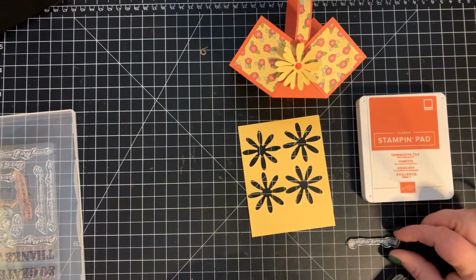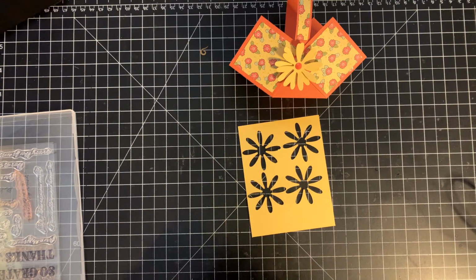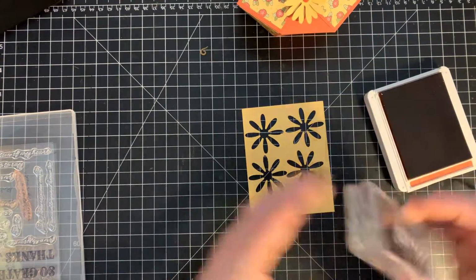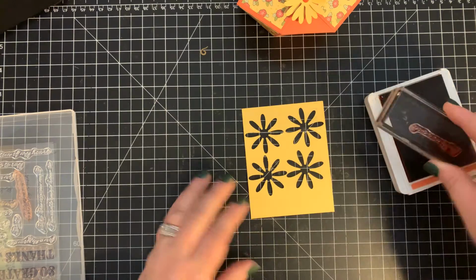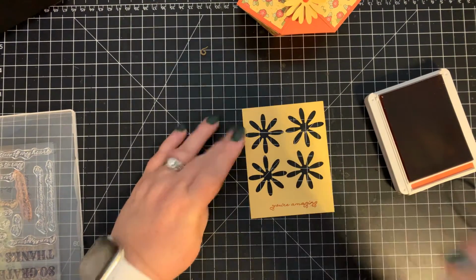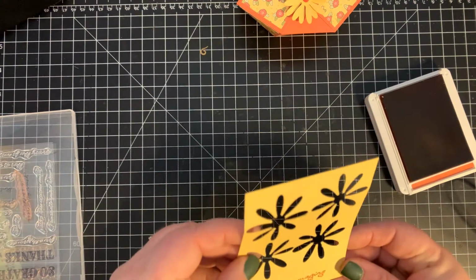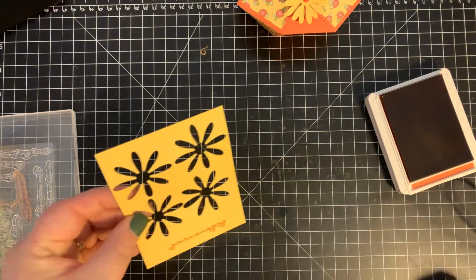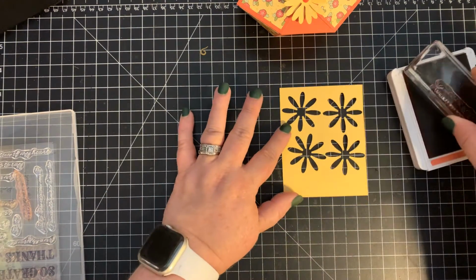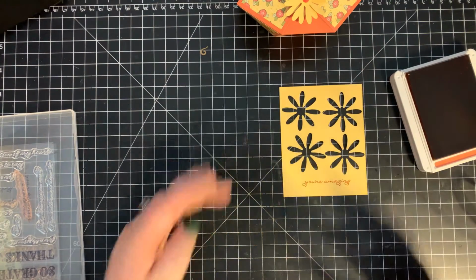So I'm gonna line that up, get it on my block. I'm going to go ahead and stamp it down in my terracotta tile ink. Stamp it right in the center there. I'm going to flip that over. There's a dot on there or something. Let's try it one more time. I might have rocked it. There, that's better.